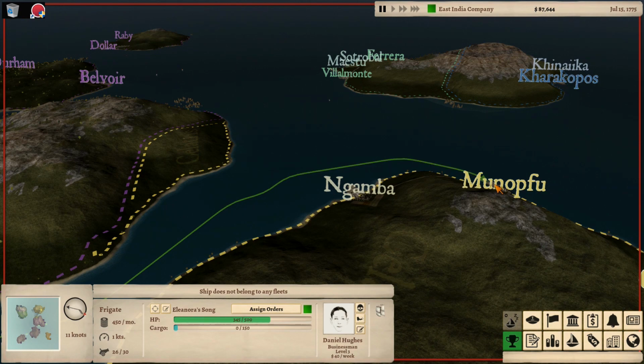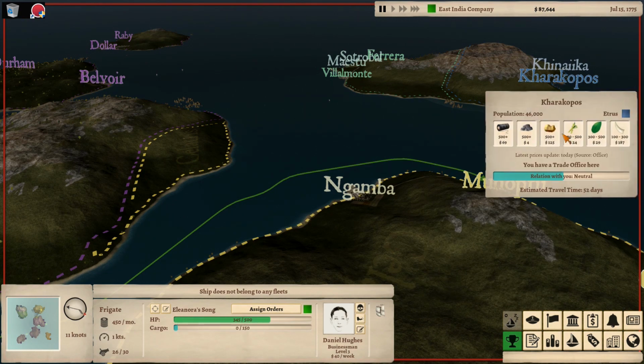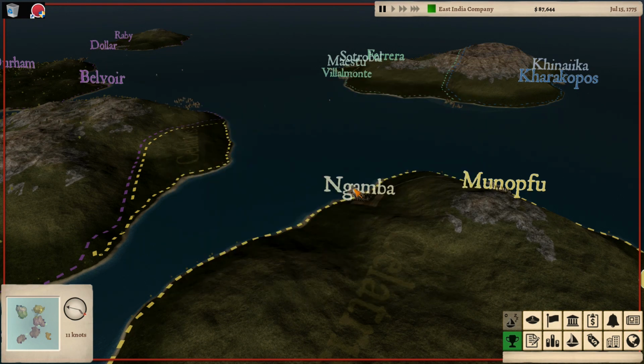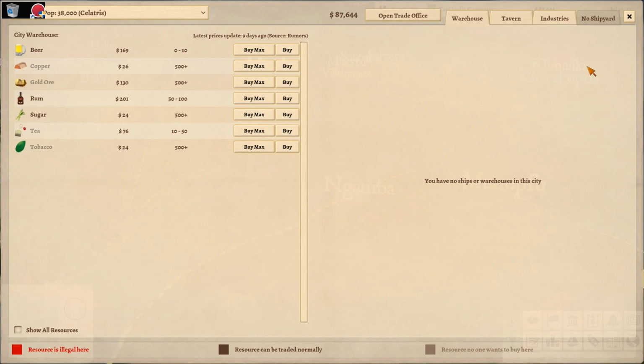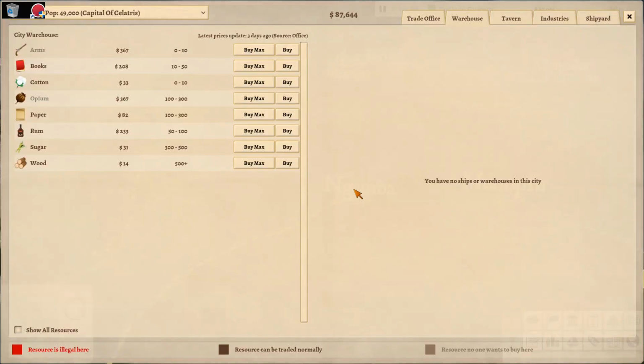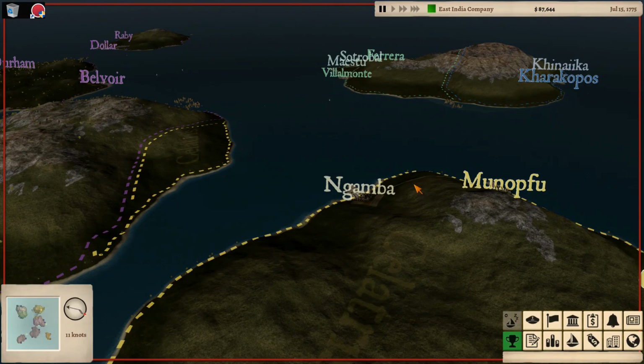How long would it take you to get to Monopfu? 38 days. And then you could just hop across the harbor to Caracapos. I'm going to take a chance on this. It might be a stupid chance, but I'm going to take a chance on this. They need 90 tons of it. And we don't really know how much is in here? Yeah, Nagamba. Wait, you just had paper a second ago. Was it Monopfu? Oh, it was Monopfu. My bad. I'm saying you might have 100 to 300 tons of it. Well, shoot. You know what? Let's just take the chance.